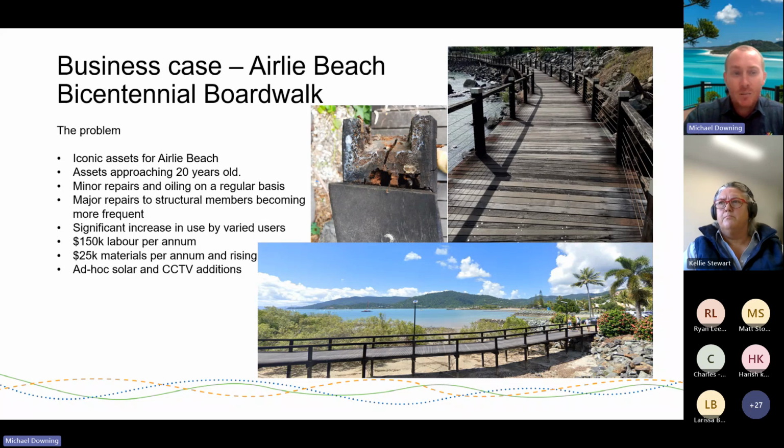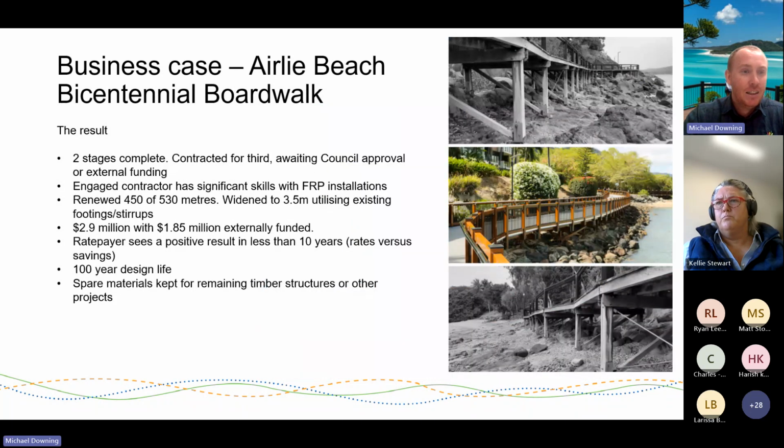So we estimated our costs at around 150 grand in labour, and then 25 grand roughly in materials per year. And as time has gone on, things are going up in price. So the structures themselves, they're great. They serve a great purpose, but the problems as asset managers were starting to increase with the use. So what we did, having gathered all this information, we went out to contract looking to replace those 3 sections of boardwalk. Currently, we have 2 of the stages complete.